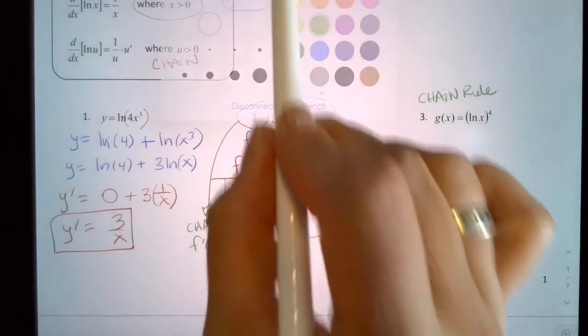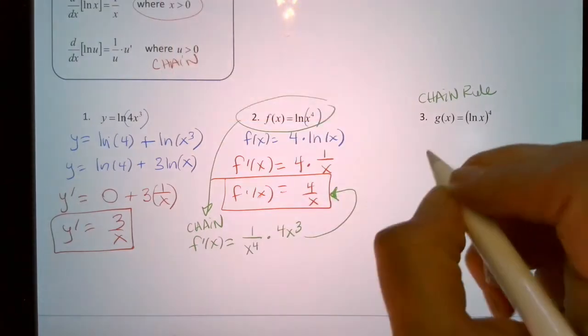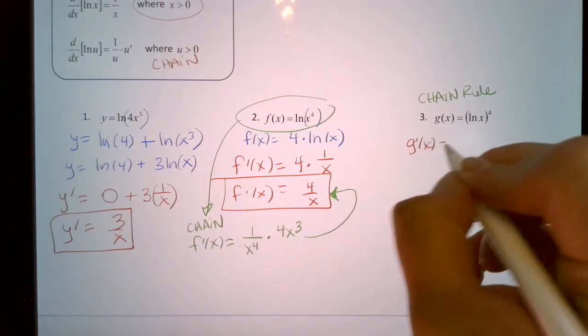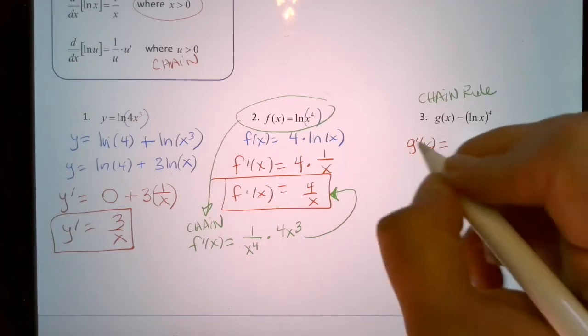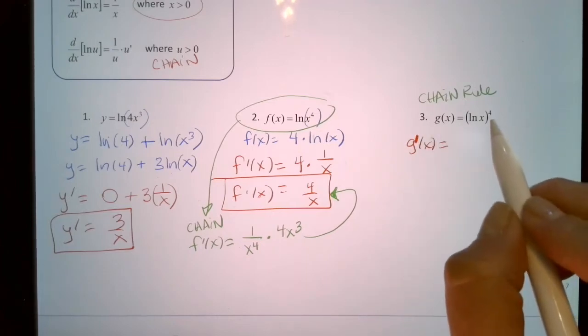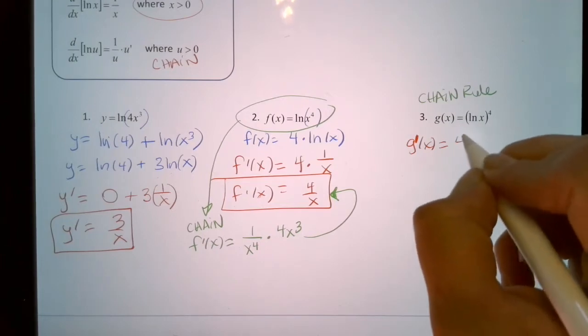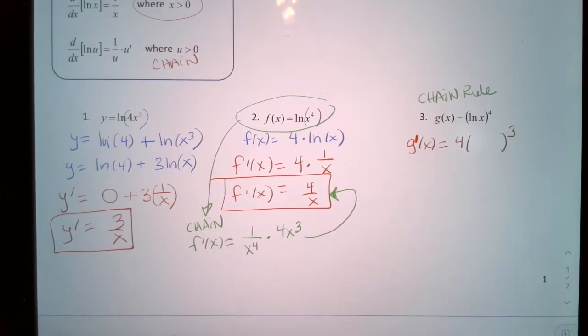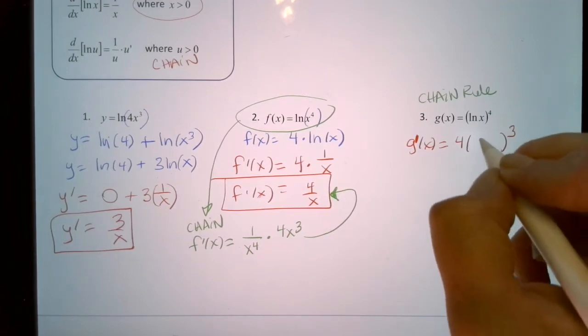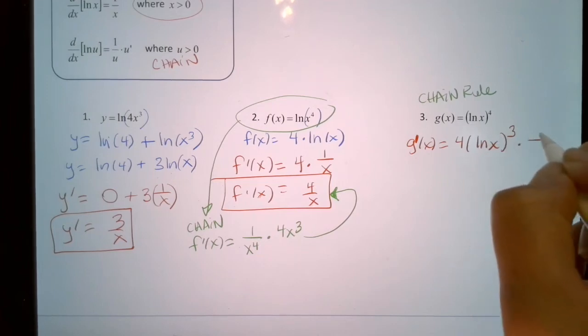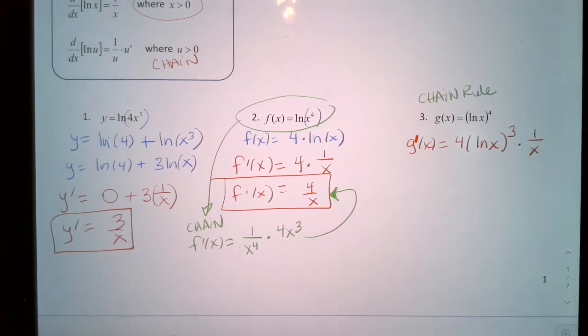So I'm going to switch to red because I'm just going to get in there and start taking the derivative. And so this is that general chain rule where I'm going to say, let me take the derivative of the outside function. In this case, you have something raised to the 4th power, so that 4 comes in front and you reduce the power by 1. The hardest part of the chain rule is to not mess with that thing inside. Remember, you chain that after the fact. So the derivative of the natural log gets taken care of outside of that generic chain rule that we had going on. So here is my derivative.